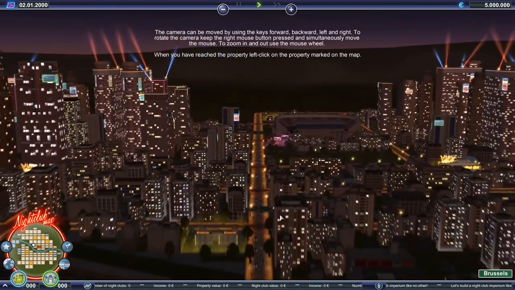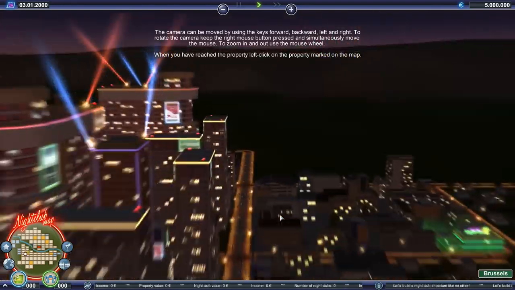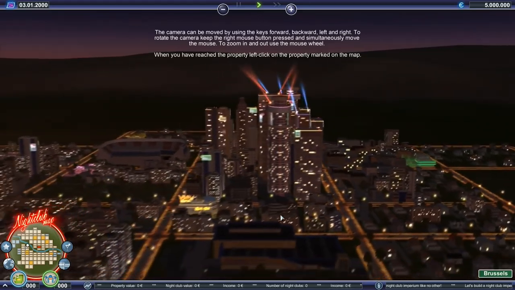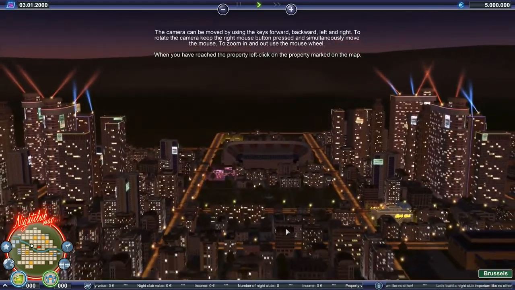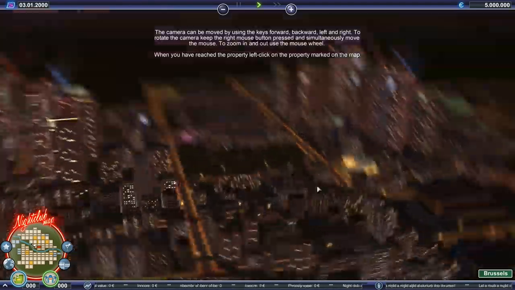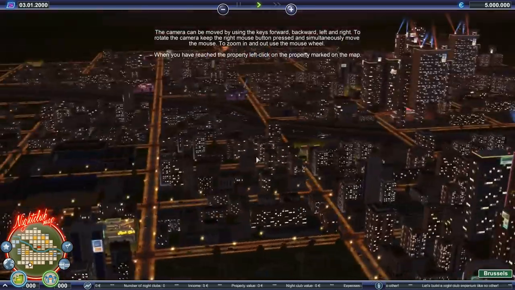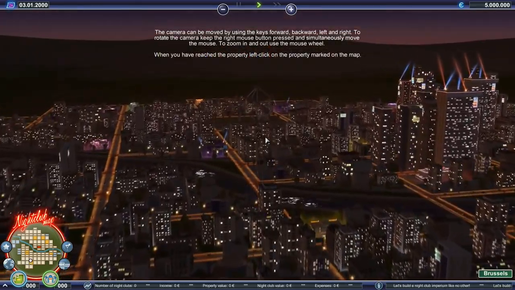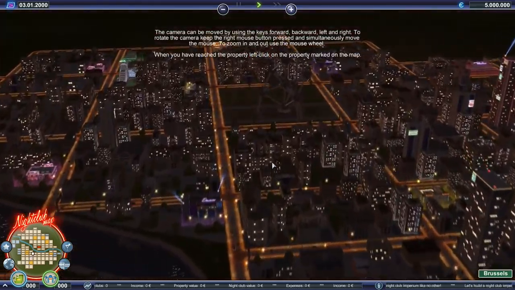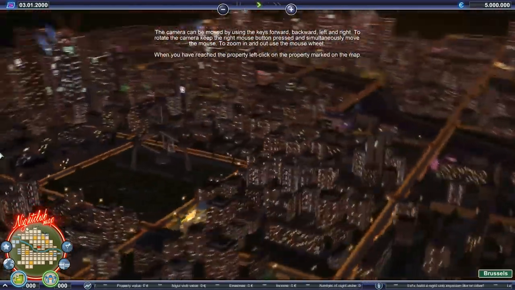Ooh. What is with the... Oh, that's zoom out. That's zoom in. Well, that's not really all that much zooming. Can I rotate? No. To rotate. Oh, I can. Wow. Meow. Ah, there's even more Brussels. Oh, look. There's the Atomium. That's not anything like the Atomium, but all right.